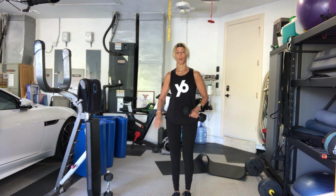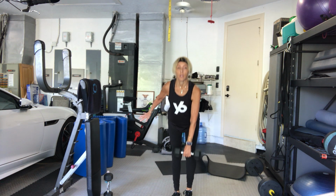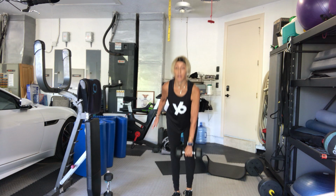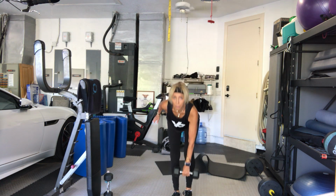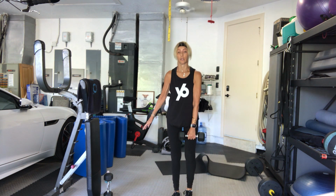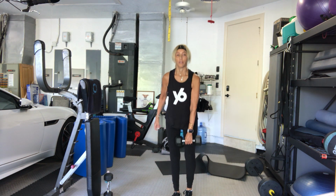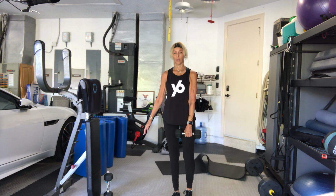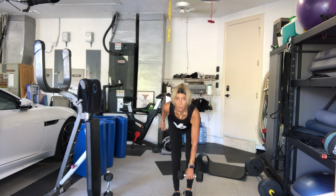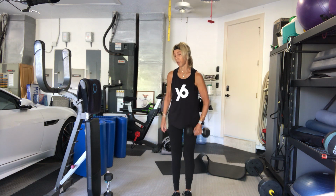Good. Switch legs, switch arms if you're using a single weight. Go. 10. 9. Chest is out. Hips are back. 8. There you go. 7. Remember, it's not a squat. 6. 5. Oh, no. 4. 3. Really drive into that standing heel. 2 more. 1 more. Good.